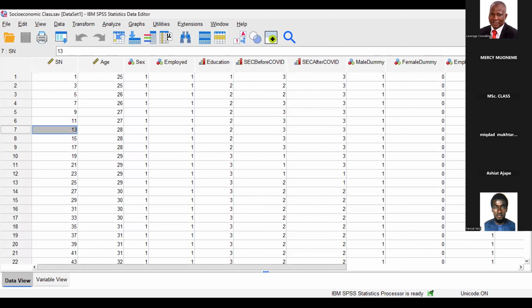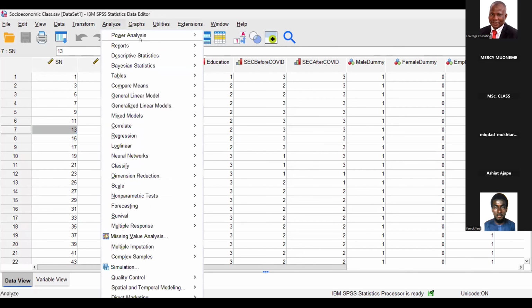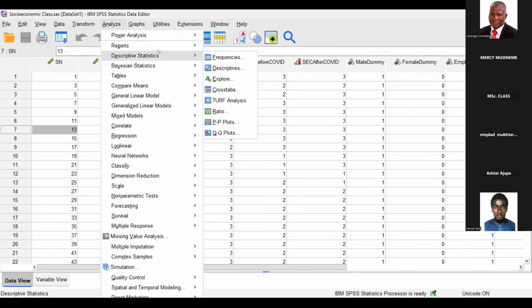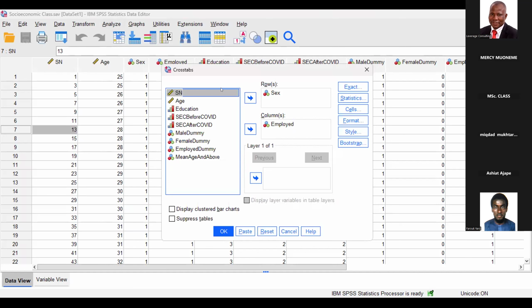So go to Analyze. Go to Descriptive Statistics, then Crosstabs, like what you did the other time.